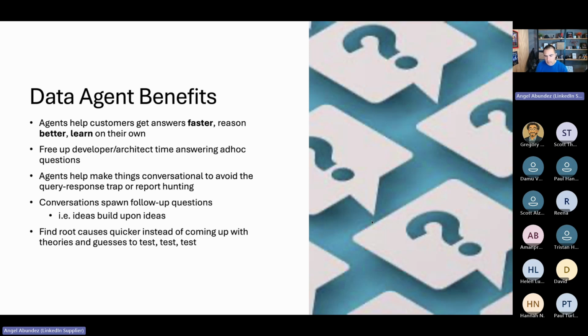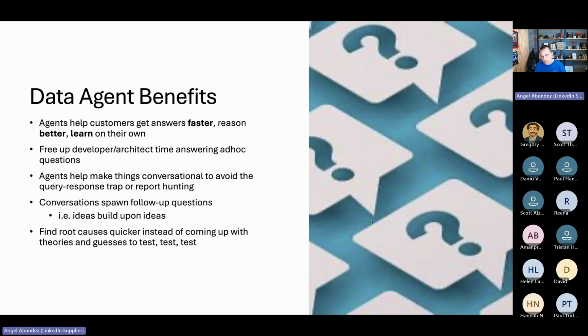And it also will help you with your testing, believe it or not. If things should not look right in your data, or say you have consumption concerns, your Azure bill came in and it's very, very high. Instead of hunting and pecking, imagine if you had an agent that you could just ask, why is my Azure spend so high this month? Then it tells you it's because of your Databricks account. Oh, well, what about the Databricks account or service was so expensive? And it breaks it down, and you can keep narrowing it down with follow-up prompts and follow-up prompts.